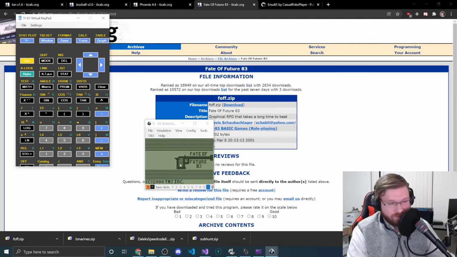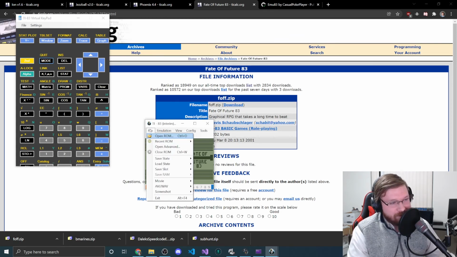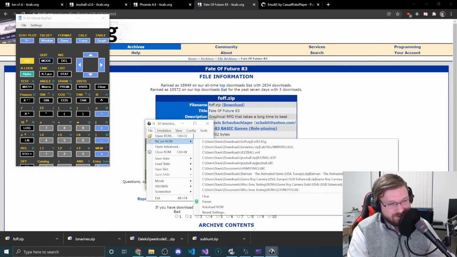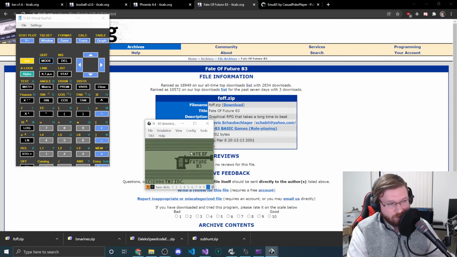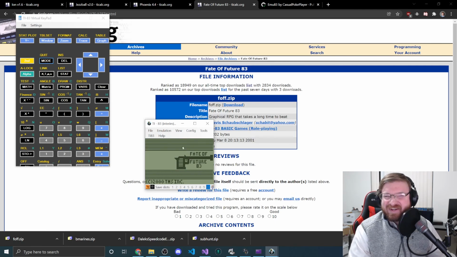That's a very well designed gun for 64 by 96 pixels. And he only used like a third of the screen, like less than a third. Okay. Yeah, so I think you guys get the idea now. It might be a little bit rougher on the edges opening ROMs. And you might need to worry about some capital lowercase G stuff. I'm going to have to ask Casual Poke Player about why you can only open them through zips, because that's kind of weird. I don't think that's necessary, but I'll talk to Casual Poke Player about it more.